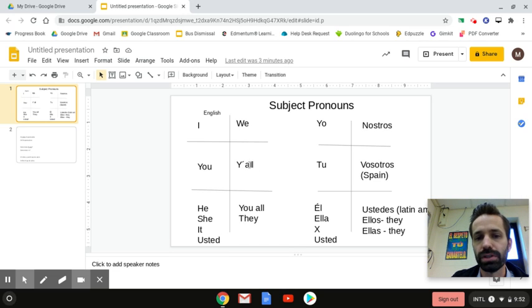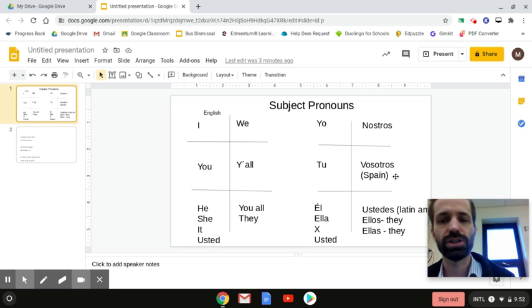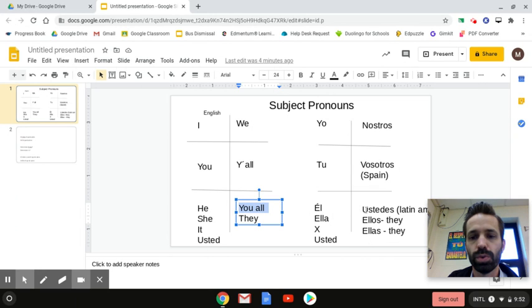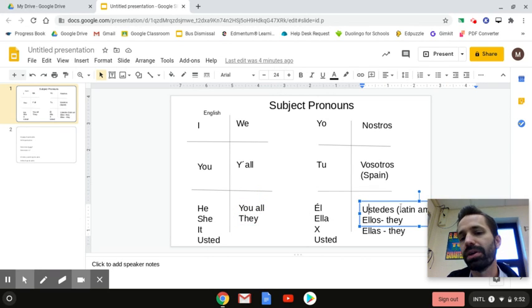This is the informal version, which is vosotros, which only gets used in Spain. This is something that has changed over time. It used to say in English things like thee and thy and whatever, which we don't anymore. This still exists in Spanish in some places. So vosotros is only used in Spain. Then we've got down here ustedes. This is the formal plural version of you, which we'll say is y'all. You all in English is ustedes in Spanish. This is used in Latin America all the time. They don't use the two versions. They only use this one, whereas in Spain they use both forms depending on the situation.